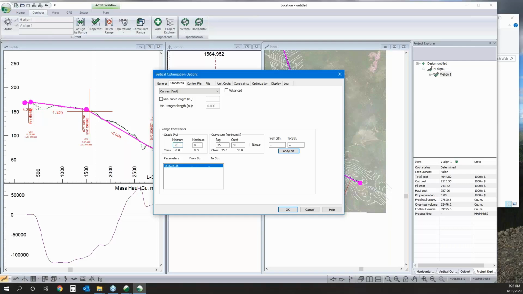For this, I want my max grade to be plus or minus 8%. Then curvature. So I want to use a minimum K value of 35 for both crest and sag curves for this. If I was going with say a design speed of 50 kilometers an hour, I could give a sag of 12 and a crest of 11, and we'd account for that.